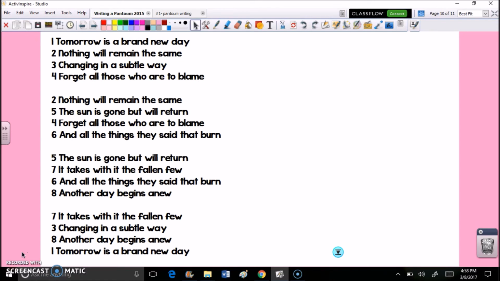All right, so you can see, hopefully, I hope you can see, that this is a much better example of a pantoum. It actually follows the rhyme scheme, which in a way really does help the rhythm of the poem. And you can see that the ideas do develop. There is a central idea. The imagery is consistent. It matches each other. Much, much more successful than the previous pantoum.